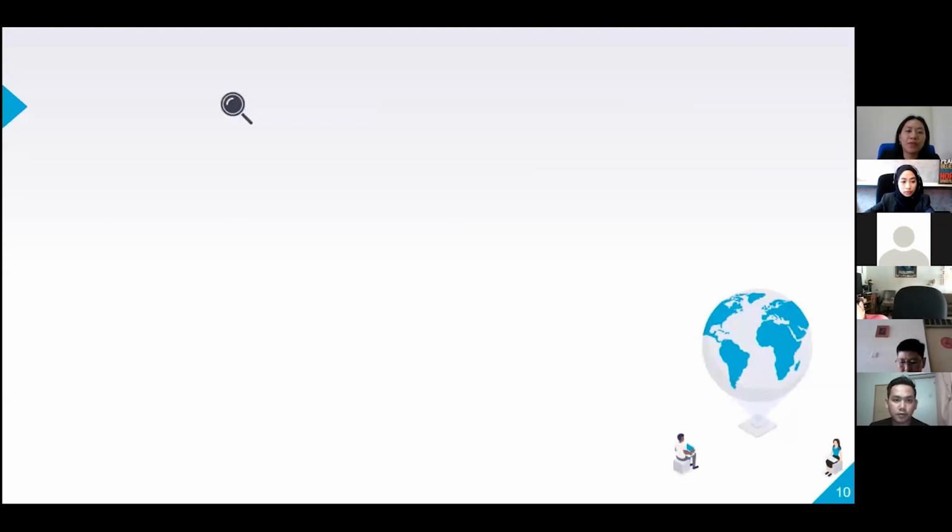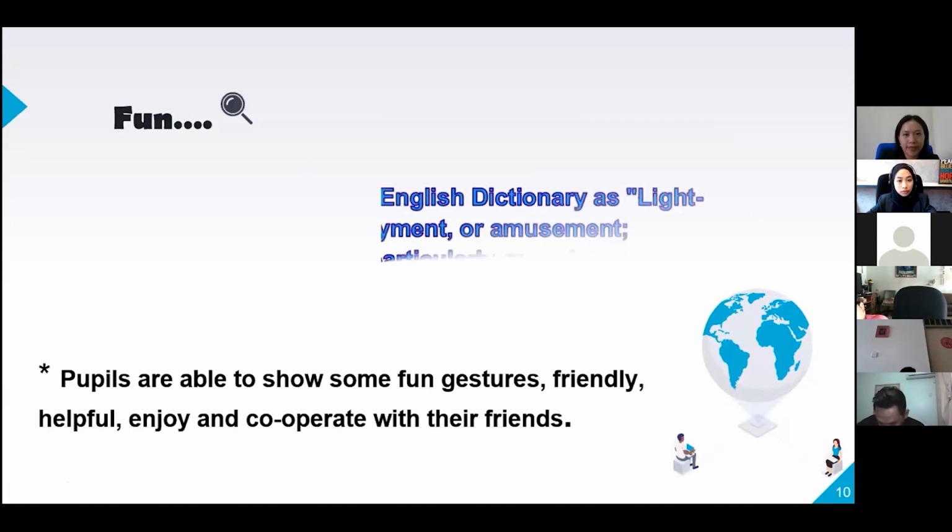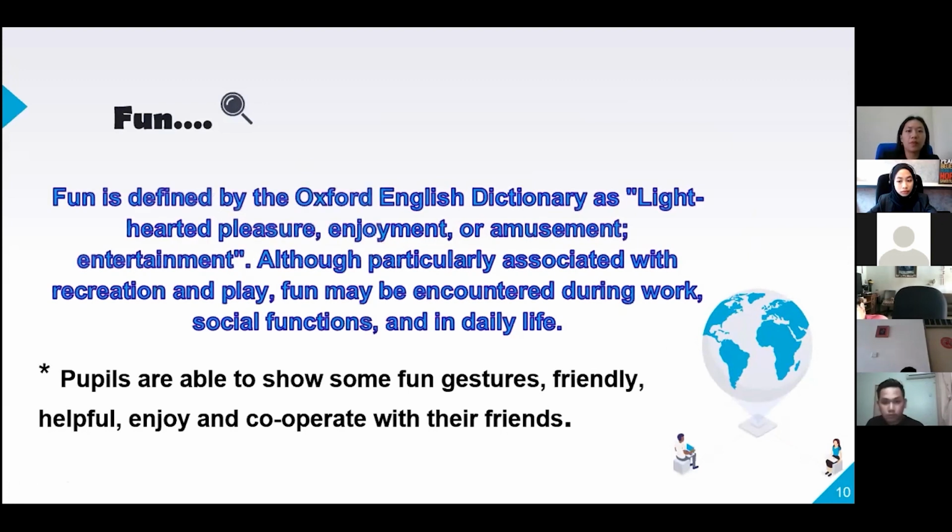Before that, I want to define fun. What is fun? All of us maybe have a different definition of fun, but for me, this is my definition. Fun is when pupils are able to show some fun gestures, friendly, helpful, enjoy, and cooperate with their friends. This one is my definition for fun, but this one is the definition from the Oxford English Dictionary.